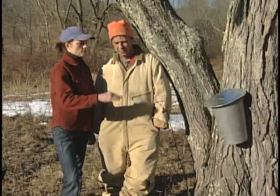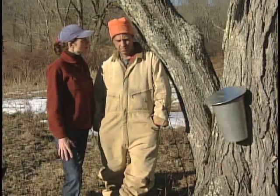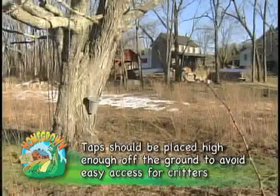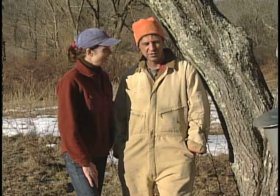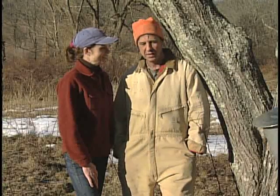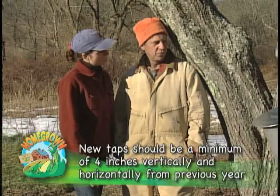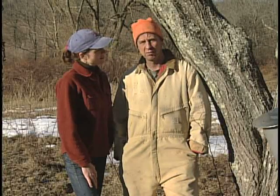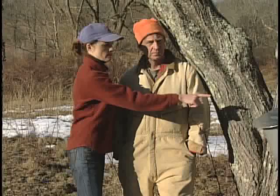Let's talk about the height from the ground that you want to put your tap or place your buckets. Is there a rule of thumb to follow with that? Well, as far as the height of the buckets, just keep it out of reach of children, of animals, or whatever could get into them. And obviously you don't want them too high, so you put them at a comfortable height. And then your tap placement really should vary year to year. So if you drilled last year's spot, you should go either 4 inches up or down or 4 inches laterally, because you'll probably get a little bit of scarring inside the tree. And we've got a couple holes there from years past.